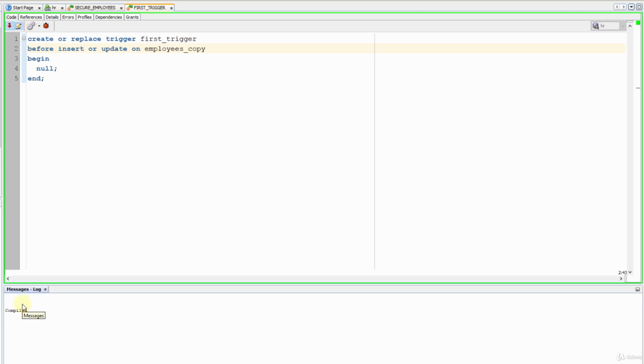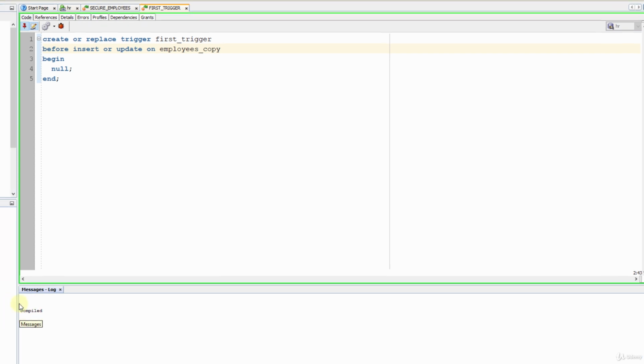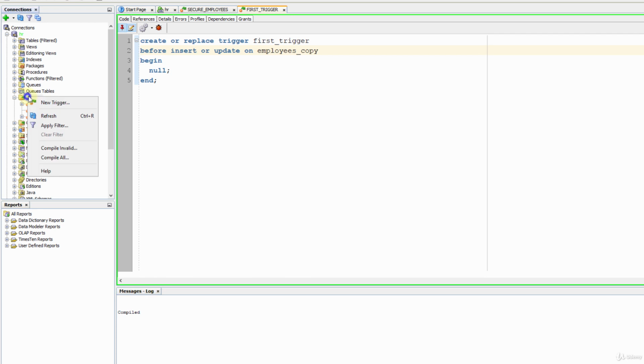As you can see, we have our trigger. Let's check it. This trigger will fire right before each insert and update events, and only if this event occurs on the employees copy table. However, this trigger does not do anything. So let's simply put some message to see whether this trigger works or not.